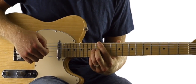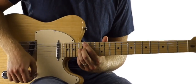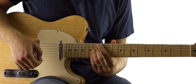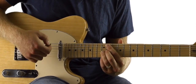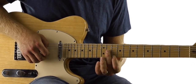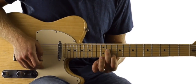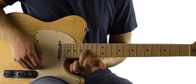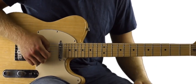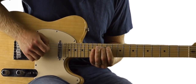All right, so we're on these 14, and we're going to go all the way up to 17. And then back to 14, 17, 14. Then 12, 14, 12. And then 11 of G, 10 of B. All the way up to 16 and 15. All right, so far we've got this. 1, 2, 3.